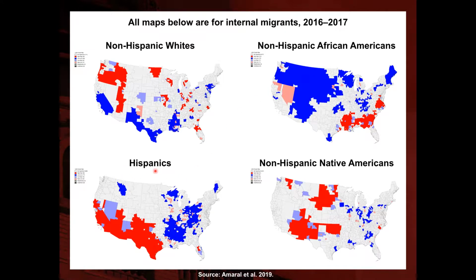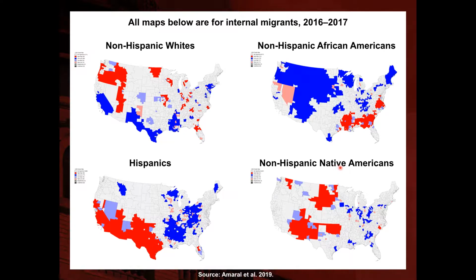For Hispanics, in this case, for internal migrants, they usually migrate to states closer to the southern border, so California, Arizona, New Mexico, Texas. And these Hispanics are not necessarily foreign-born. In these specific maps here, we are taking all together, foreign-born and US-born. But what's interesting to see is that Hispanics who migrated internally in the US from 2016 to 17 have higher chances to move to these areas, as I mentioned before, and lower chances to move to these southern areas here and also to the Midwest.